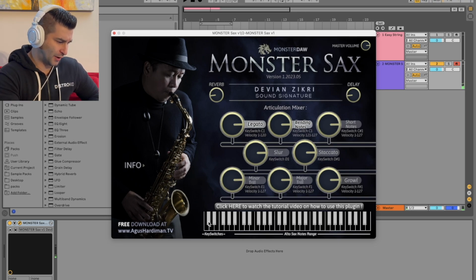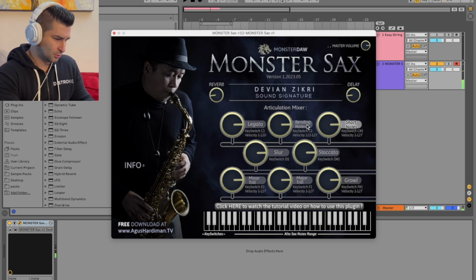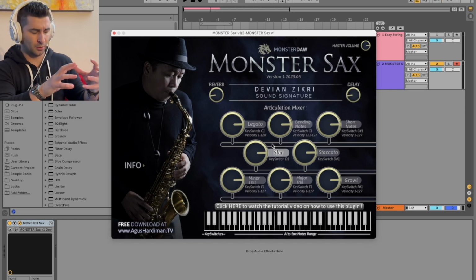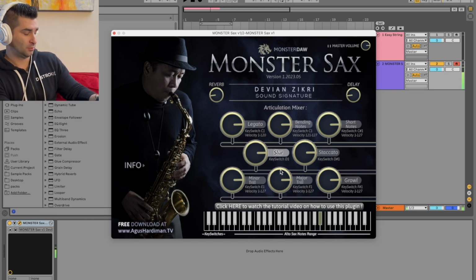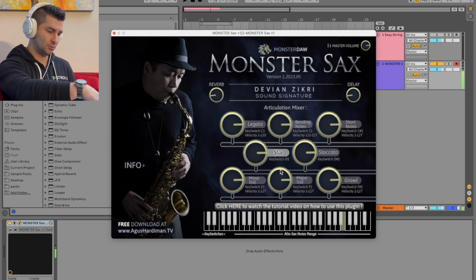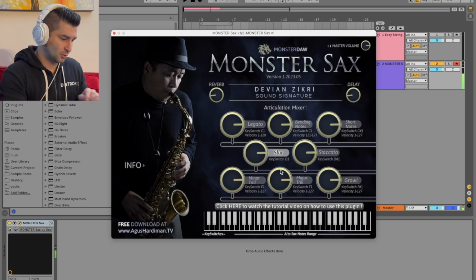Right? So if I do this one, for example, we're on short notes. Right? And then if I go here, you can see the feature that's being highlighted, right? Staccato.